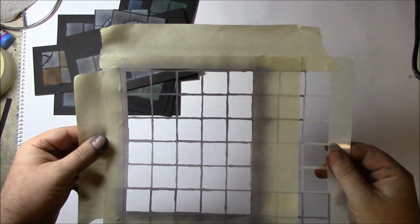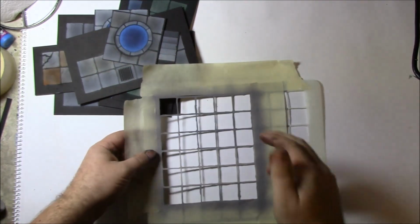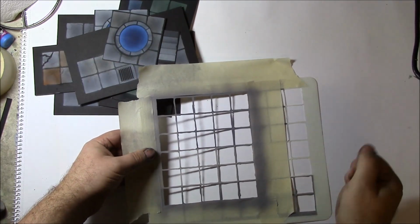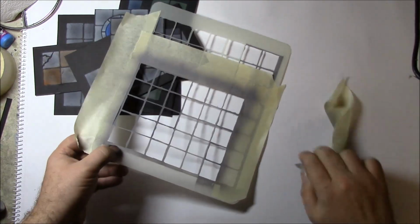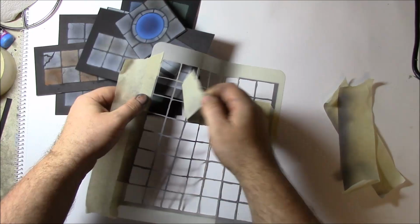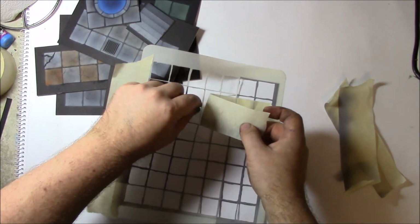So after you finish painting all your dungeon, it's a good idea to remove the tape from the stencil. If you don't, there's a chance that the tape can stick to it quite badly. It depends on the masking tape itself, but I have had it happen and it's annoying to get the tape off. But if you take it off the same day you use it, you won't have a problem. As you can see, you don't need to be too careful with the stencil, although if it does stick, you do have to be careful it's not going to stretch the grid work.